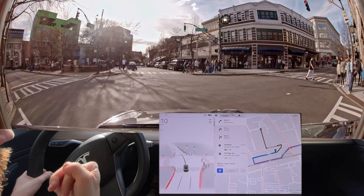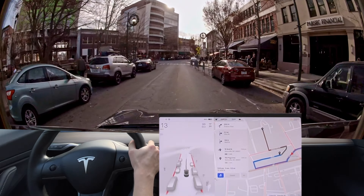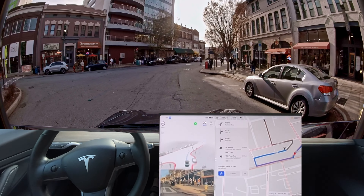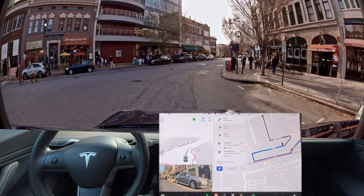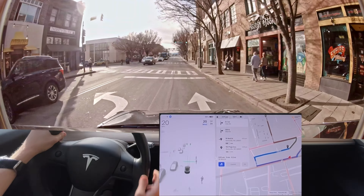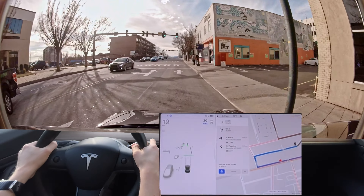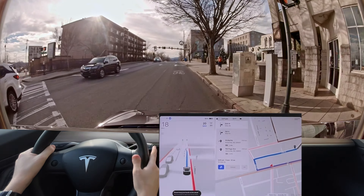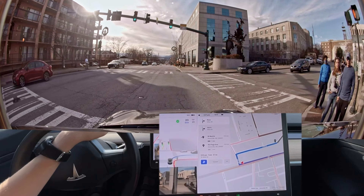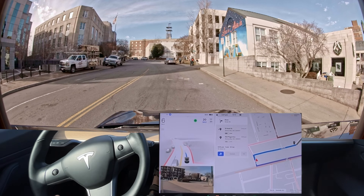We're manually driving through here because it keeps trying to take the right turn — that was a huge regression. It's going a left-oriented route and it wants to go the wrong way — messed up again and again. Unlike what the map says you can do, you can't turn from the left lane here — you have to turn from the right lane. Now turn right onto Wall Street.